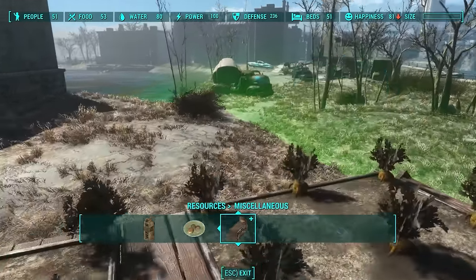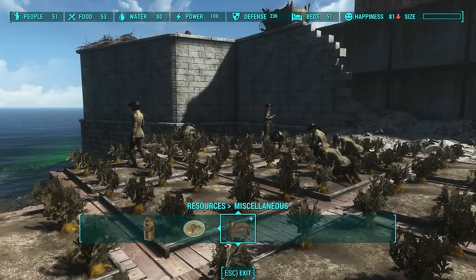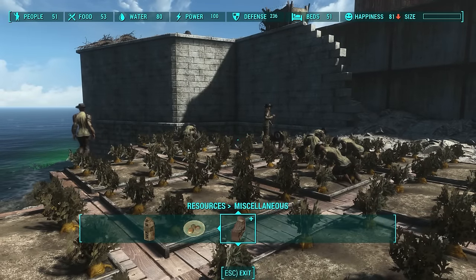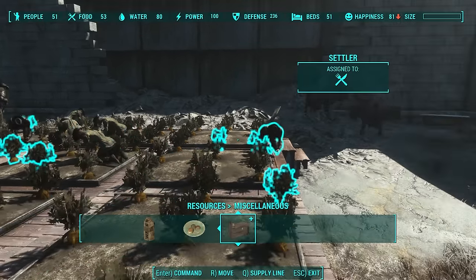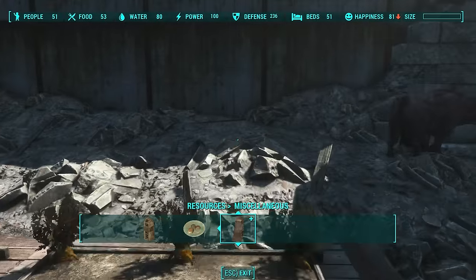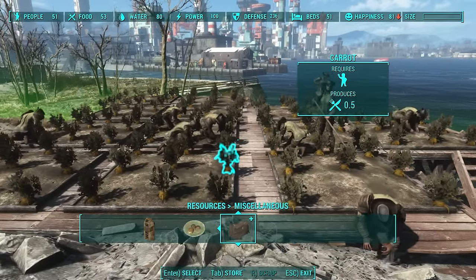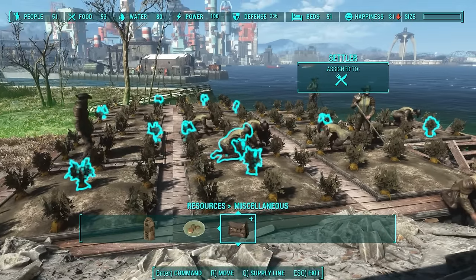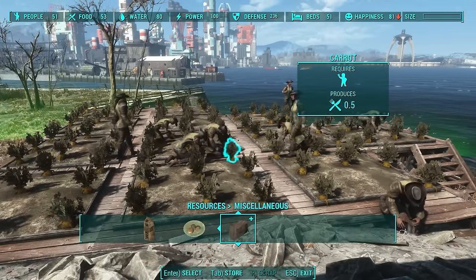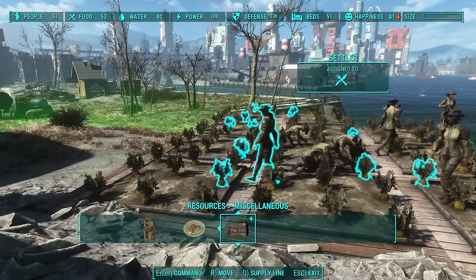So 50 settlers and then Preston Garvey. And the reason I have so many is because this is the headquarters of the Minutemen. This is where the Minutemen soldiers are trained and then sent out into the Commonwealth to protect order, to protect freedom, and to keep private citizens safe from raiders and super mutants and the Institute and the Brotherhood of Steel, or whomever is necessary. So they need a headquarters where they are trained, where they can store all their provisions, and so I have 51 people.